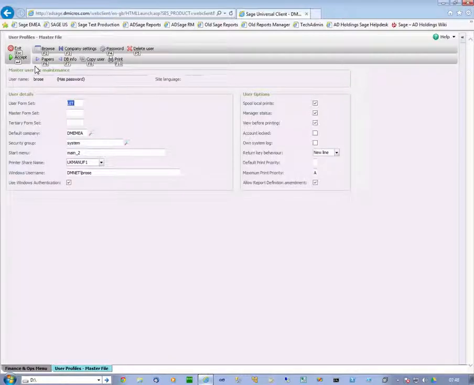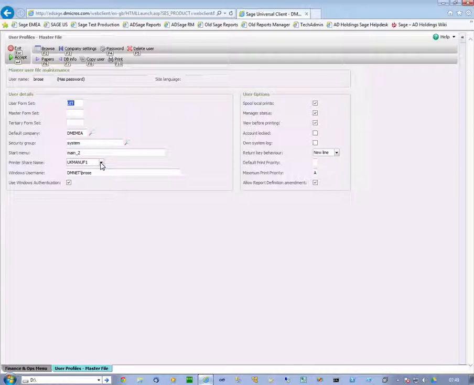The next one is User Profiles. In User Profiles, you are able to change your printer share name. This printer is the name used for DB Forms, which is customer-facing documentation. This option is primarily used for invoices, sales order acknowledgements, purchase orders, remittances, anything that goes out to a customer.